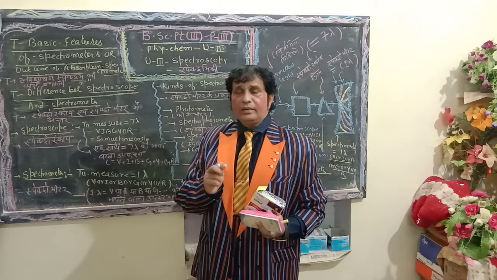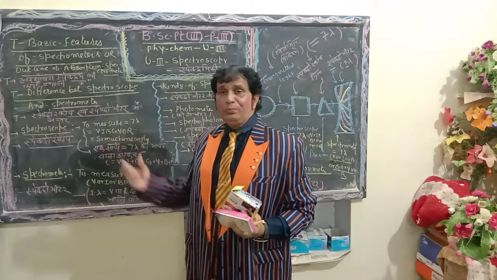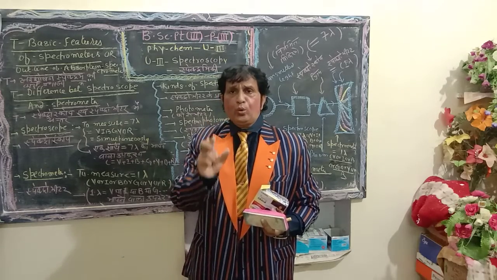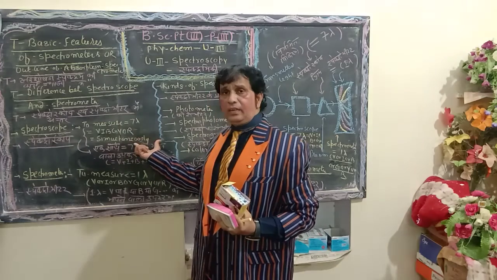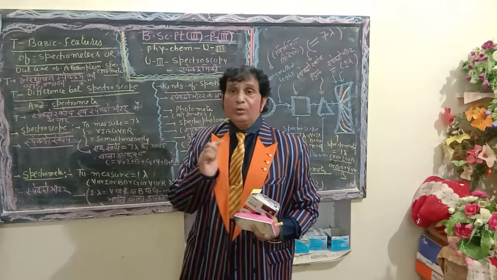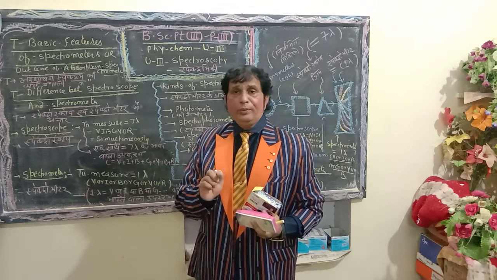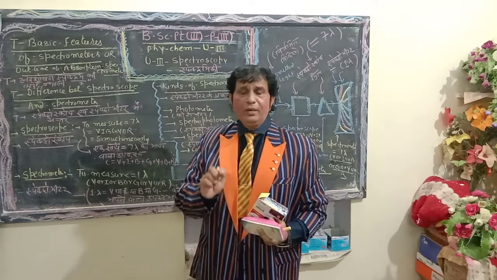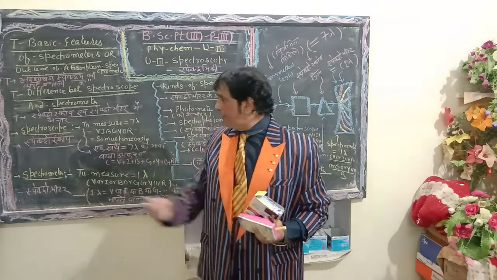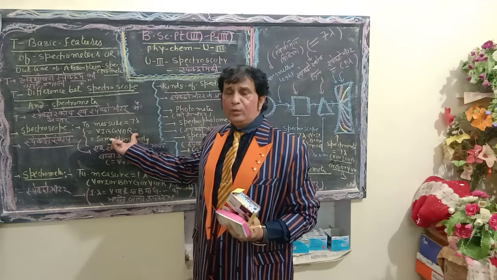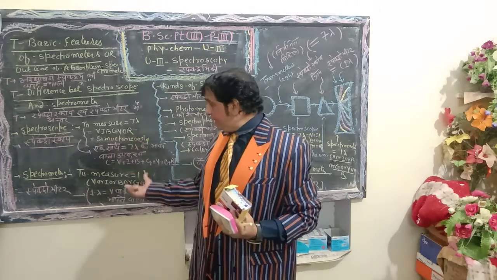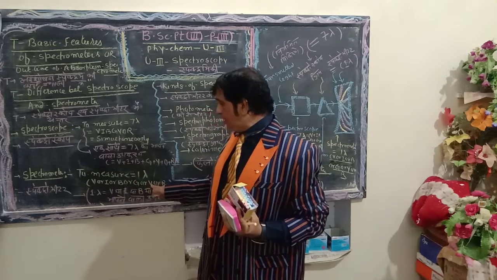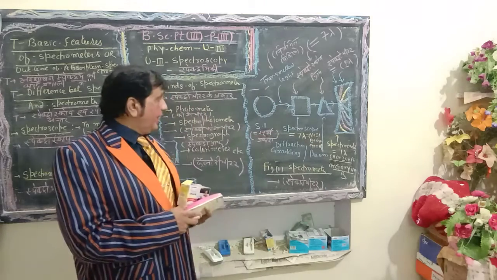Once again, try to understand here: spectroscope is the device, the instrument, which is used to record, to observe 7 lambda simultaneously. On the other hand, spectrometer is the device which is used to record, to observe the intensity, wave number or wavelength lambda of a single color. Here I have mentioned on the blackboard: to measure 7 lambda together, and to measure 1 lambda, either violet, indigo, blue, green, yellow, or red.